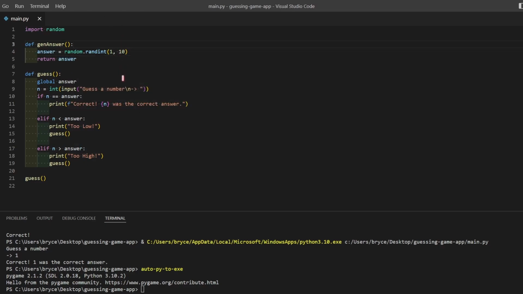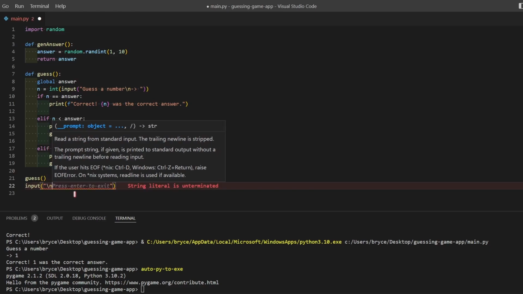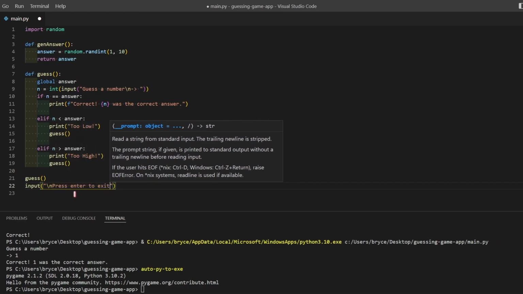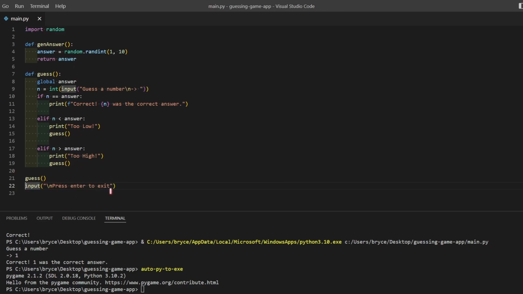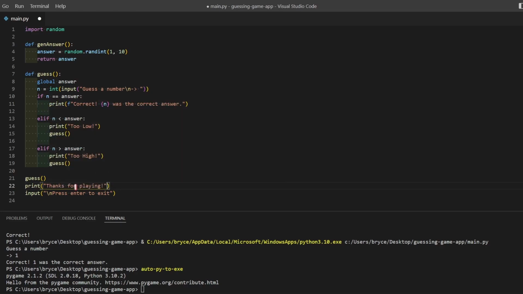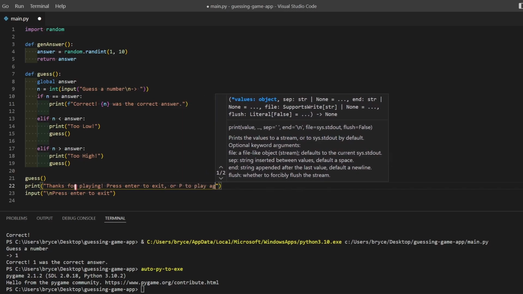But after guess, we can do the input of newline, press enter to exit. Actually here, print "Thanks for playing. Press enter to exit, or P to play again."